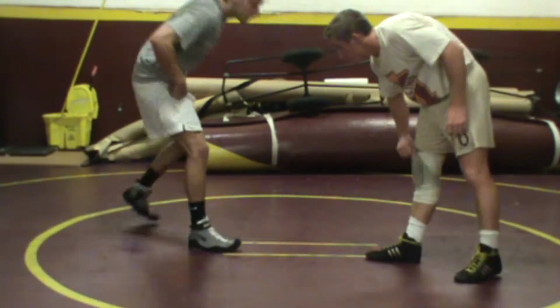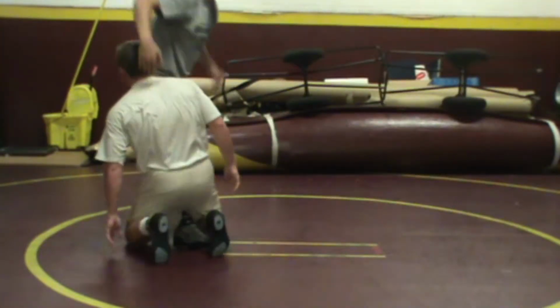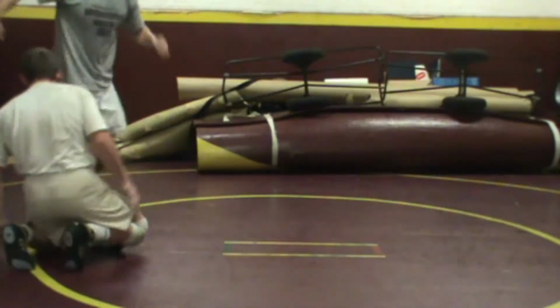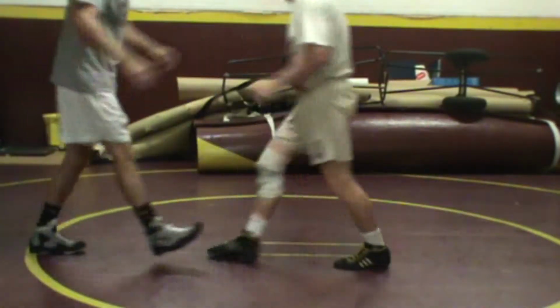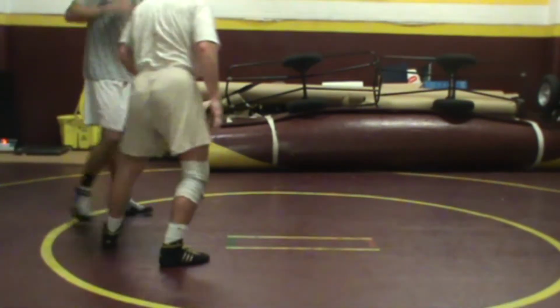Second thing he can do there is he can chop. Right? So Matt reaches with both hands, Colin chops, and then again he shoots. Let's see that again. Chop the arms down, and then we're shooting in. Post and chops. Two real fundamental setups to get into leg attacks.